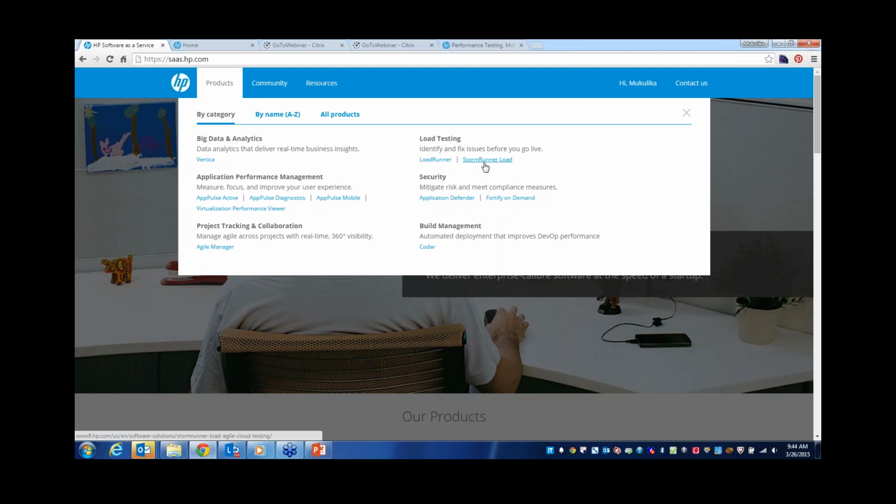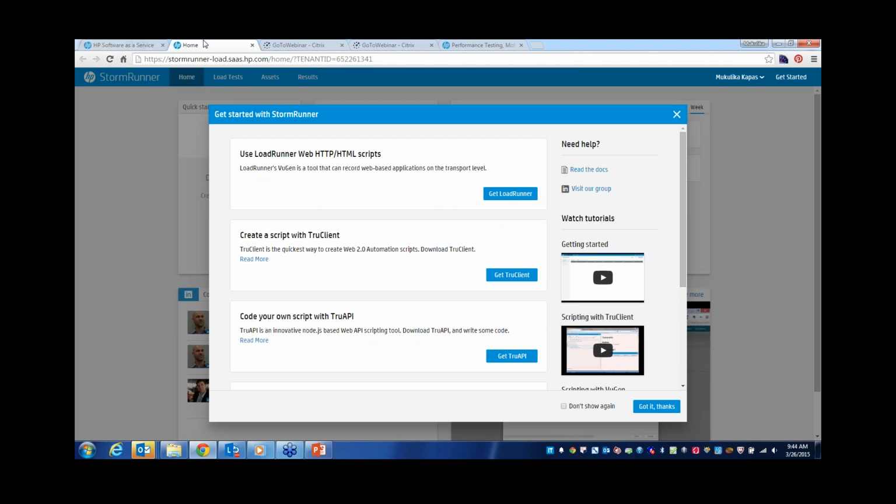But if you want to use a SaaS product like StormRunner, you go to StormRunner. Today we have trial accounts for StormRunner, so you can run a trial for 30 days with around 1,000 virtual user hours. So StormRunner is priced by hour because our cloud vendors charge us by the hour. So let me show how it works.